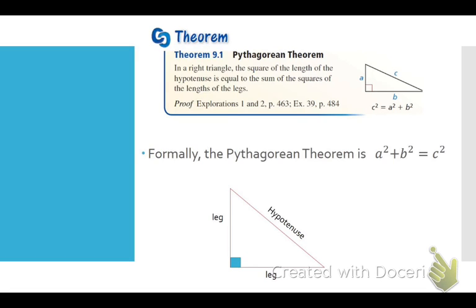What I want you to know is that your book writes it like this: c squared equals a squared plus b squared. A lot of people write it like this. It does not matter. I suggest writing it like this for one reason and one reason only. The very last concept was very difficult for my first class to understand when they wrote it like this. So writing it like this helps you. Either way, you get the same answer, but the very last concept you'll see is easier if you do the top one. Yes, dear?